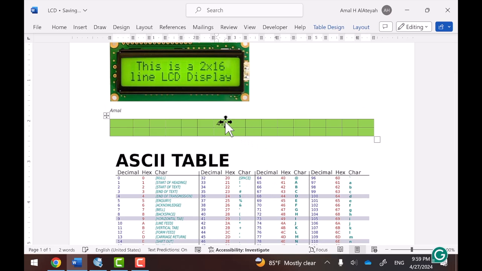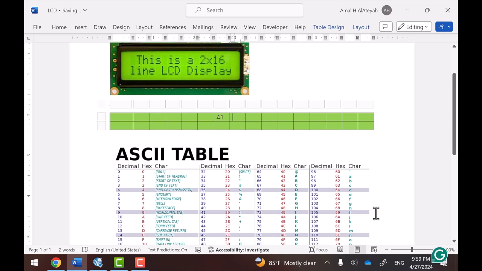So here we need to say 41. And then for the second character in my name, I need the lowercase m. M is 6D in hexadecimal. And then lowercase a is 61. For lowercase l, it's 6C.